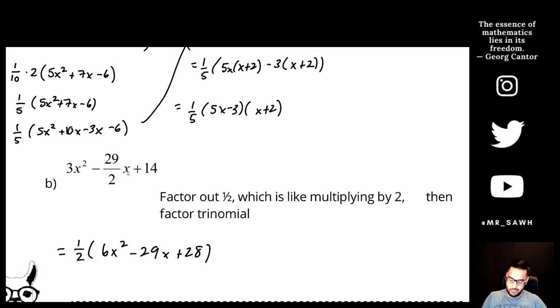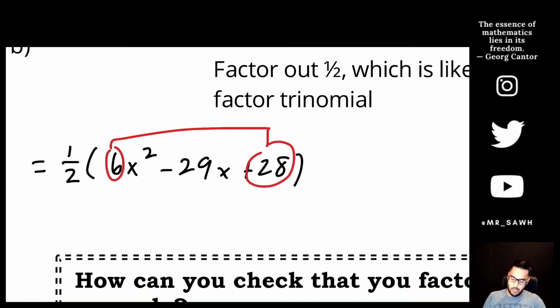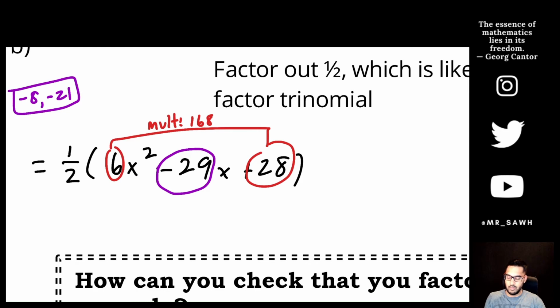And so now if I go to factor this, well, I don't have a common factor this time between 6, 29 and 28, so that's a problem. So we're going to take our number in front, and we want to multiply to get us 168, I believe, and we want to add together to our number in the middle, right? We want to add together to get this. The two numbers that are going to do it are a -8 and a -21. Right? Those are the two numbers that will multiply to 168, add to -29.